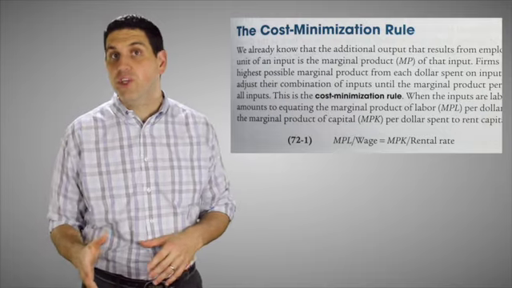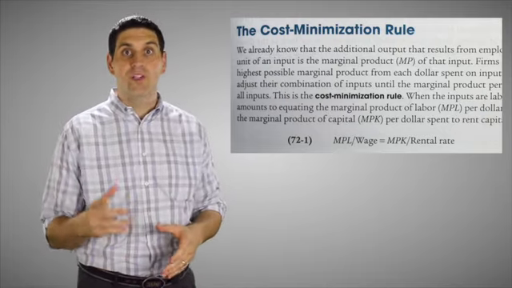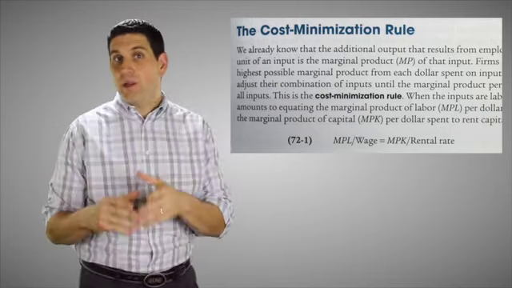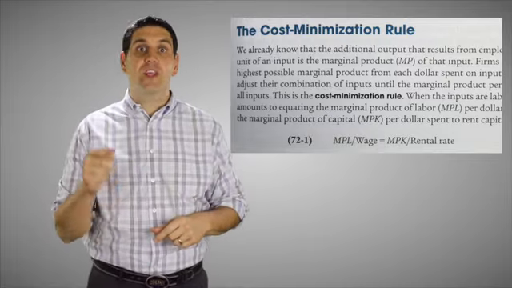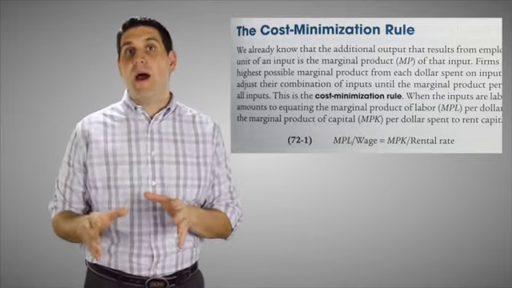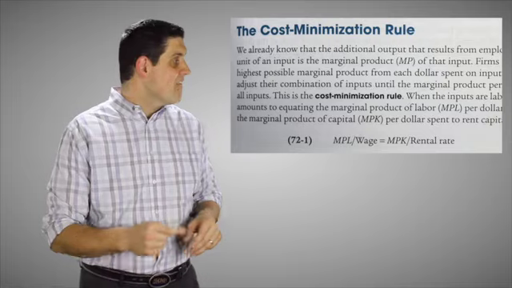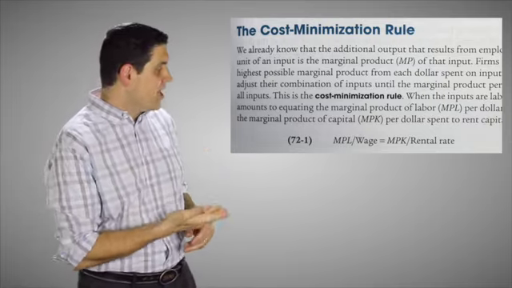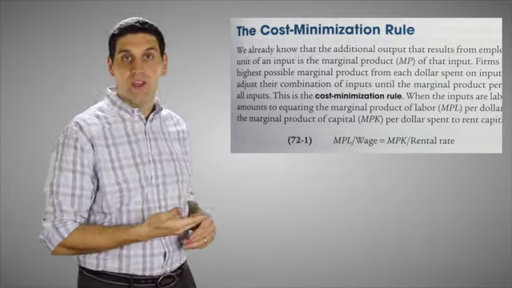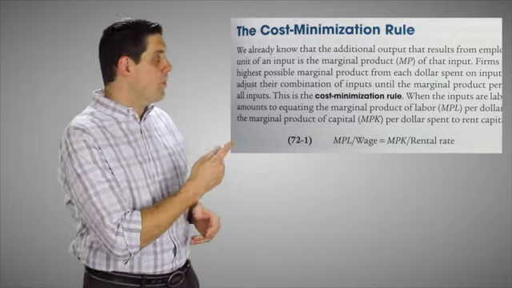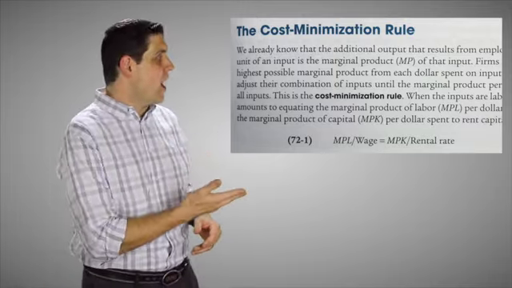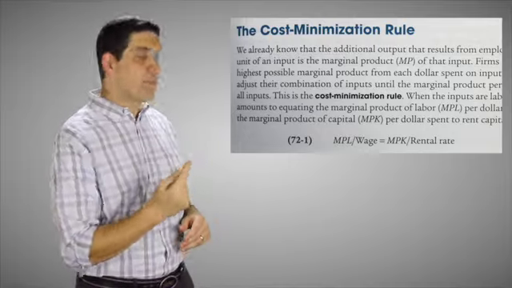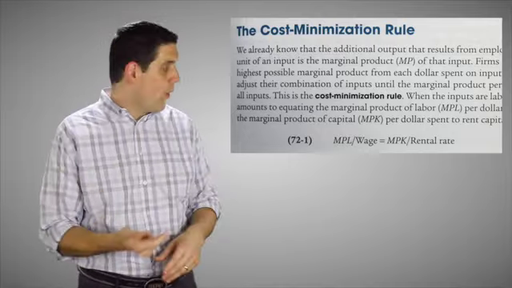And in Module 72, you're going to learn about the cost minimizing rule, which is the equation right here. Now, you actually learned and practiced a similar concept when you learned about the utility maximizing rule. If you want to minimize your cost, you want to do so by figuring out the additional output produced by, let's say, a worker divided by the cost of that worker, in this case, the wage. And you're going to compare that to the additional output produced by a different resource, capital, divided by the price of capital. Now, if you get more output per dollar spent by hiring workers, then go ahead and hire workers.